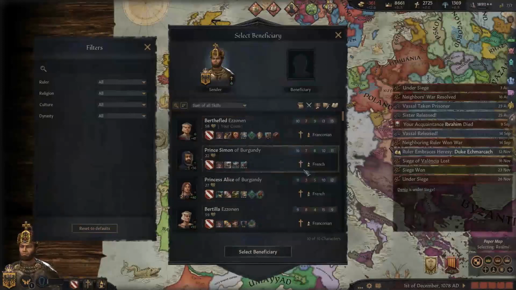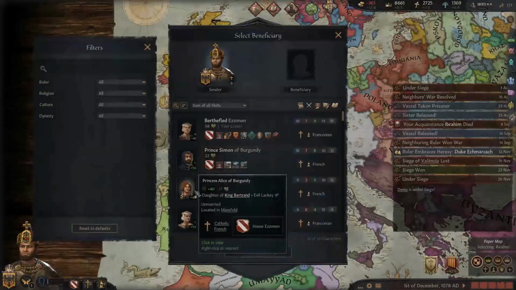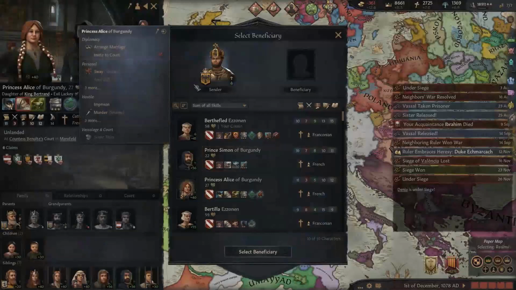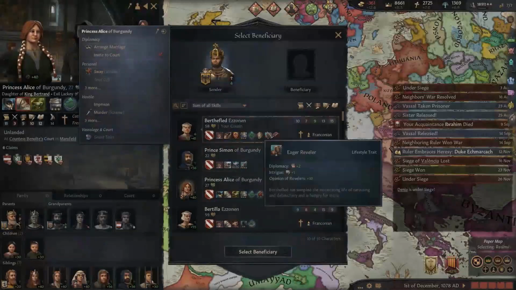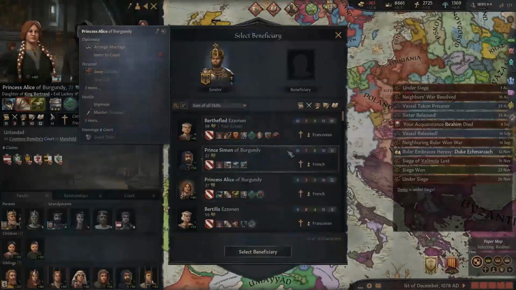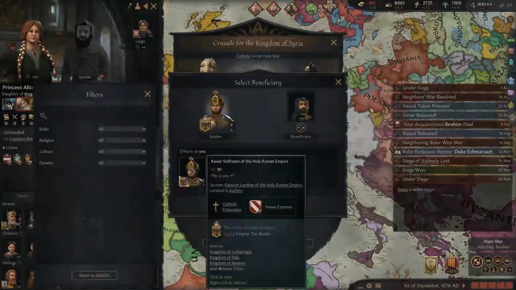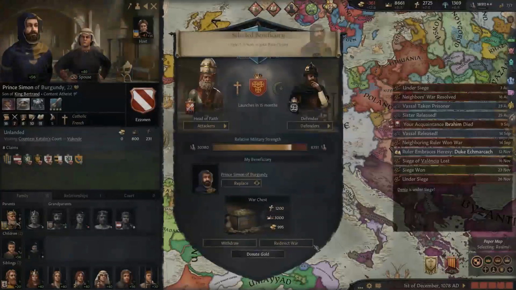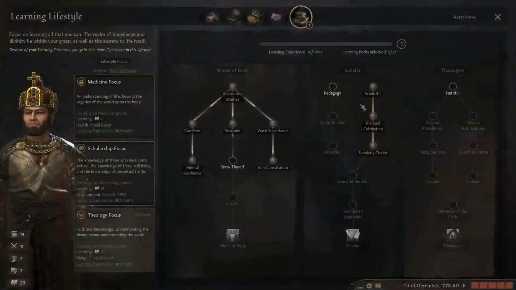So, Prince Simon here has the best combination of skills and youth. However, his sister... Well, I can't control who she marries. And she has... Yeah, no. She already has kids outside of my house. Let's give it to Prince Simon here. It's just easier that way. Yeah. Hopefully he becomes King of Syria.